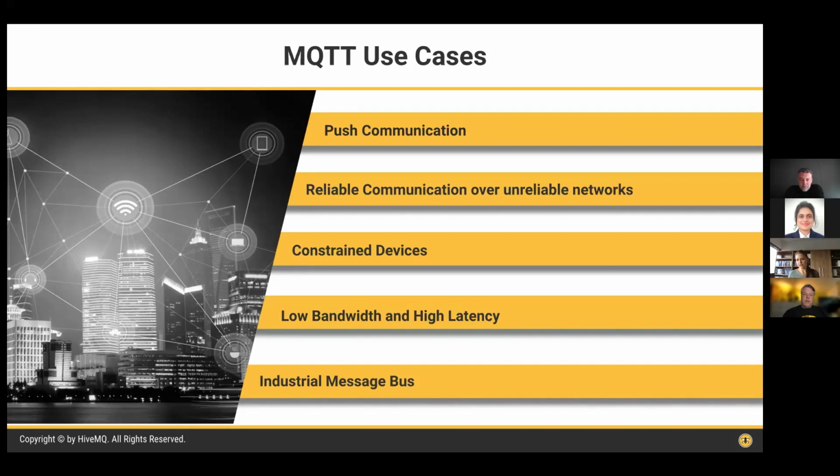MQTT is also very suitable if you have constrained devices, low bandwidth and high latency, because it was originally built for constrained devices that are low on computing power and low memory. And it's also suitable if you want to create something like an industrial message bus.